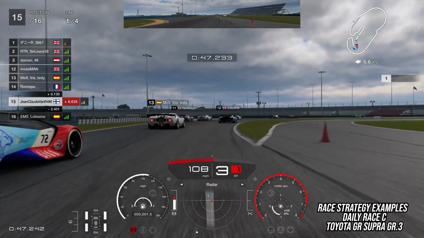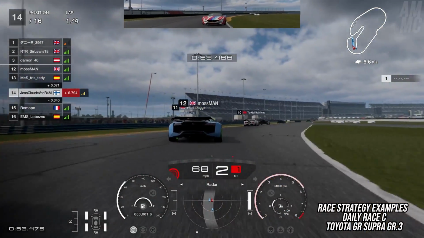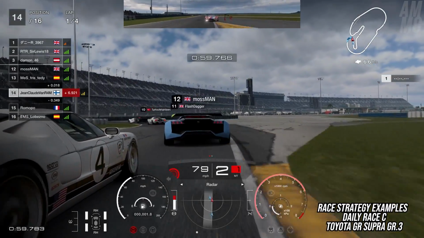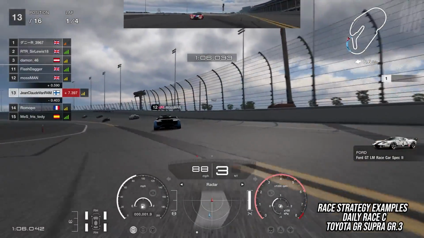On this corner, however, the Supra can dive into the corner a lot farther, a lot deeper than the other cars. That Ford GT I don't think saw me, but again, he didn't hit me too hard, and of course we still continued to give each other space. Contact like that is to be expected in Gran Turismo, unfortunately. Things like that are also to be expected.